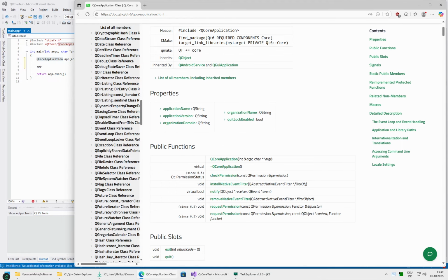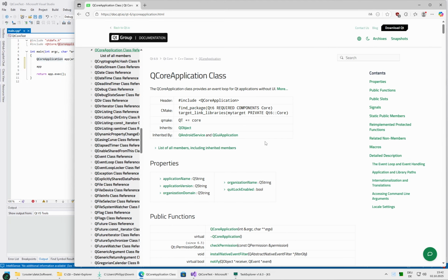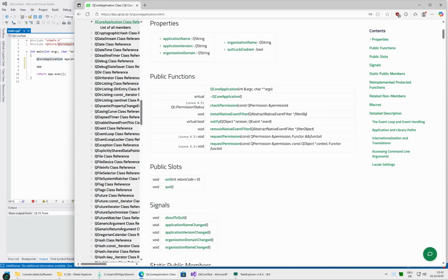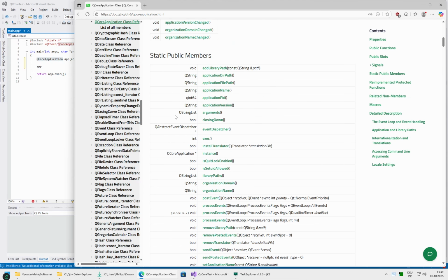So in this case, QCoreApplication, we see what it has and how it is made. It is inherited by QAndroidService, QGuiApplication, and probably a few more other ones. Here we have most of the functions, so we can easily get the current application directory, the file name, name of the application, the process ID, version even.